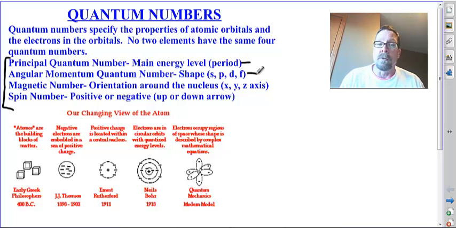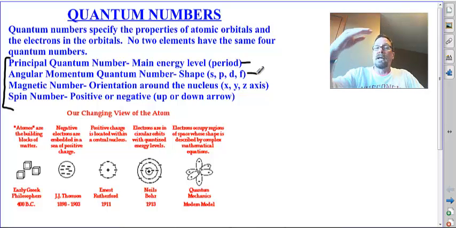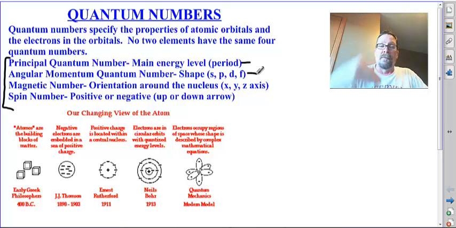The principal quantum number is a number right out front as we write. All that's telling you is what row of the periodic table it is in. What's that outermost energy level, or what energy levels does it fill with electrons? The second one, the angular momentum, is within those energy levels, there are these suborbitals that, mathematically, keep things organized and help define their properties. And that's the second number, and that's a letter, S, P, D, or F, which we're going to look at.